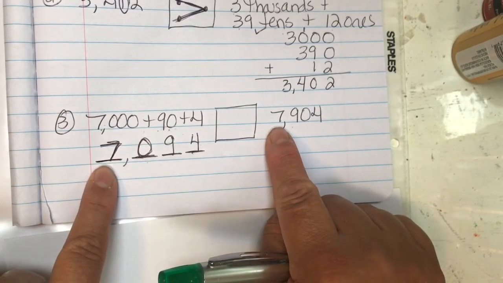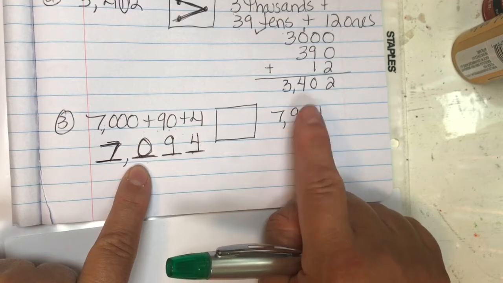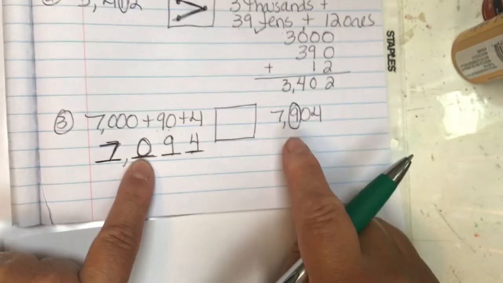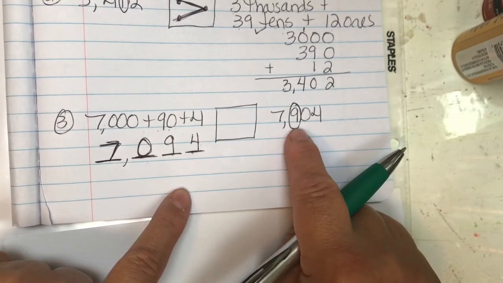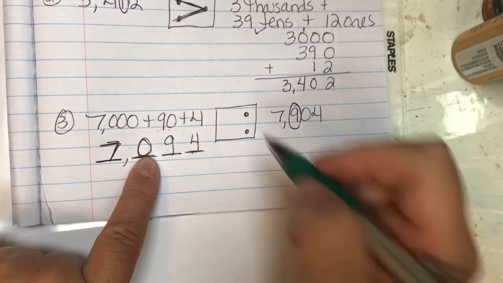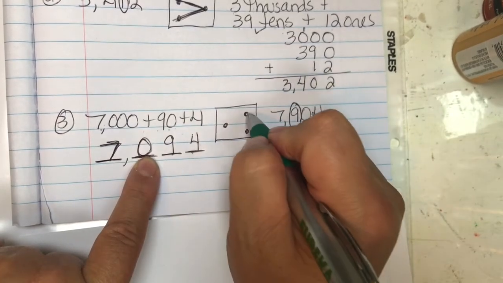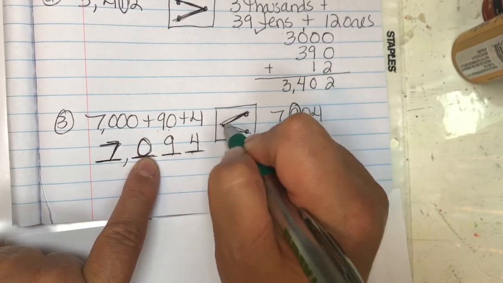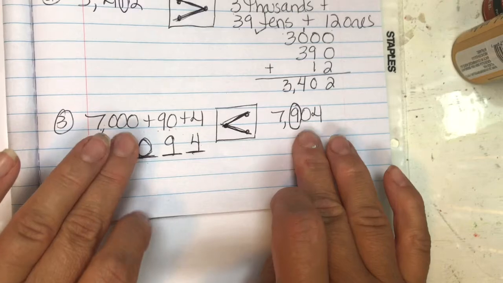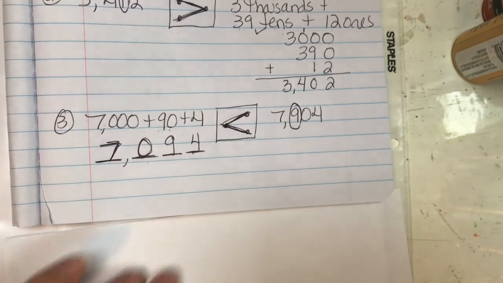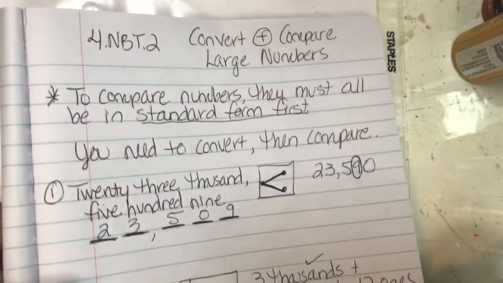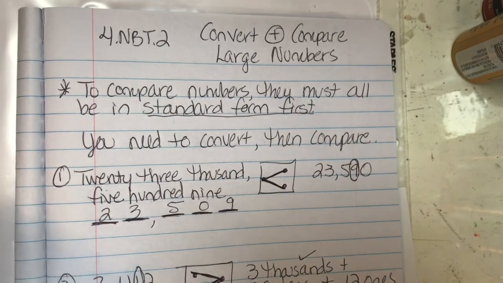So I'm going to compare. I have the same there. But when I go to the hundreds place, I see here that I have a 9 in the hundreds place, which is way more than a 0. So I'm going to go ahead and circle that one. And I know now that this is the larger number, that the alligator will want to eat 9 hundreds instead of no hundreds. So I'm going to put my 2 dots next to that one, next to the small number. I'm going to connect them to make my alligator mouth. And there I go. So remember, if you ever did a comparison and both of the numbers are the same on each side, you put the equal sign in the middle. All right, and that is how you convert numbers and then compare them. So you may need to go back and stop the video so that you can catch your notebook up. Thanks for joining me.